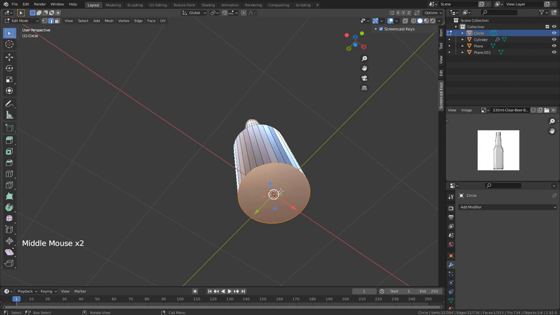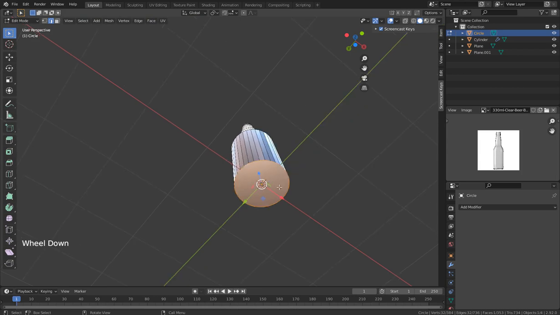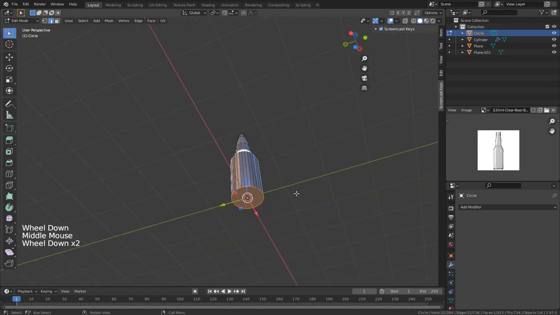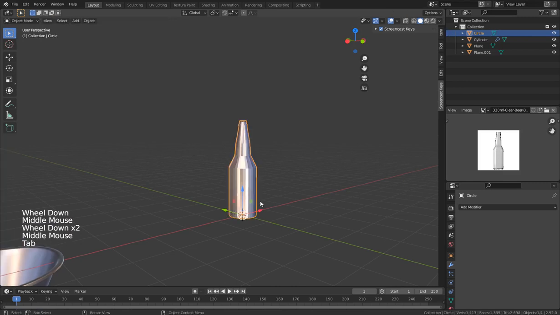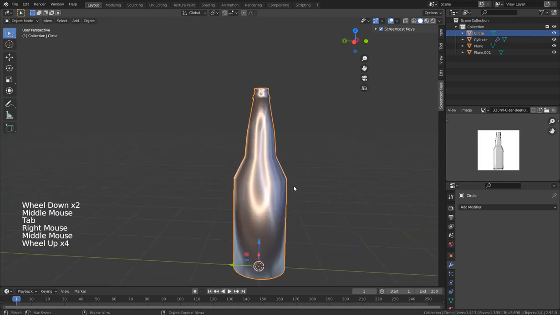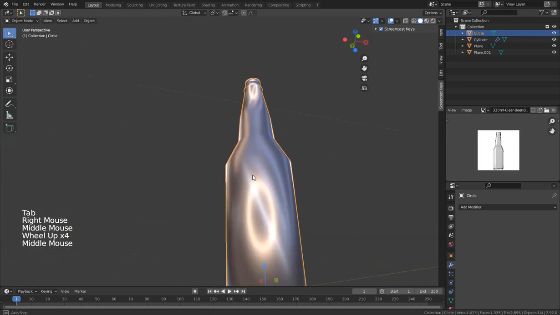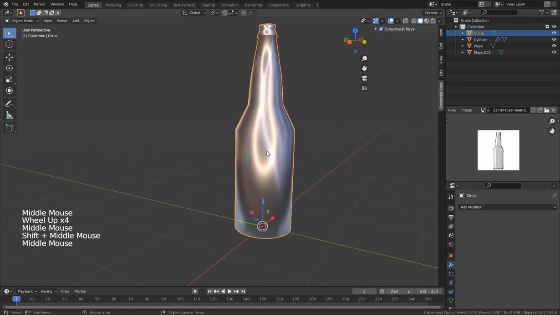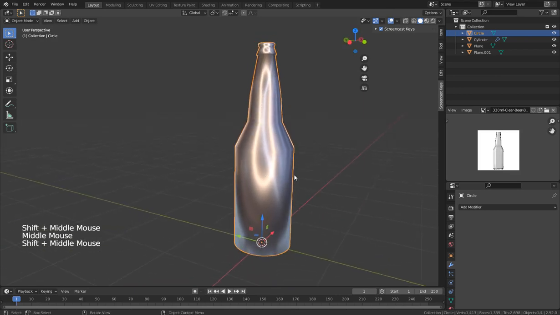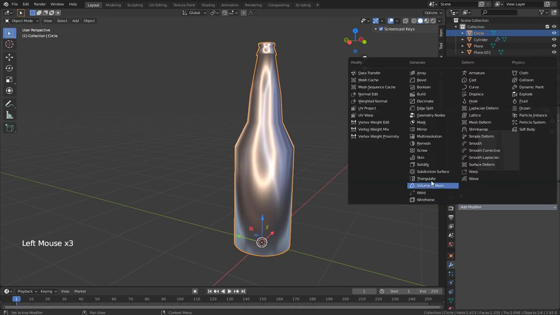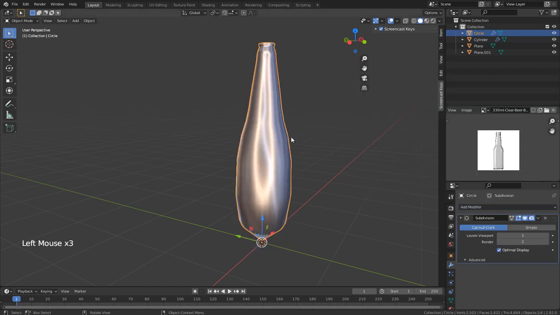But this place will be more tricky because let's add our smoothing and see. Okay, we smoothed it and it's looking weird. So let's see if we can add our subdivision surface. So add modifier. Remember the wrench tab. Add modifier, subdivision surface, and we have this one.